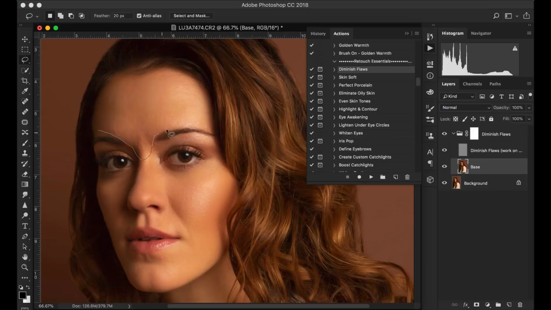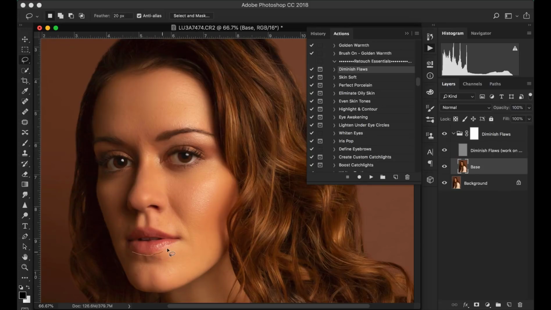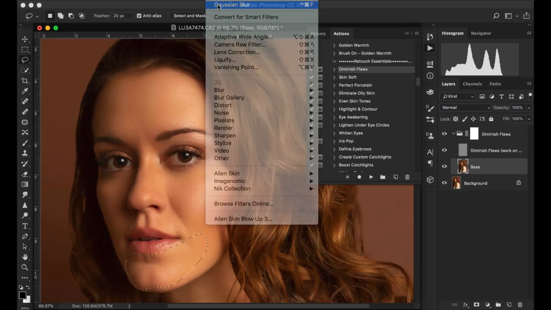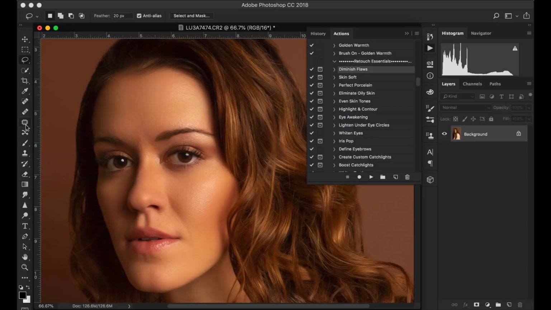And then do it again on the forehead. Okay, and I'm going to flatten everything.